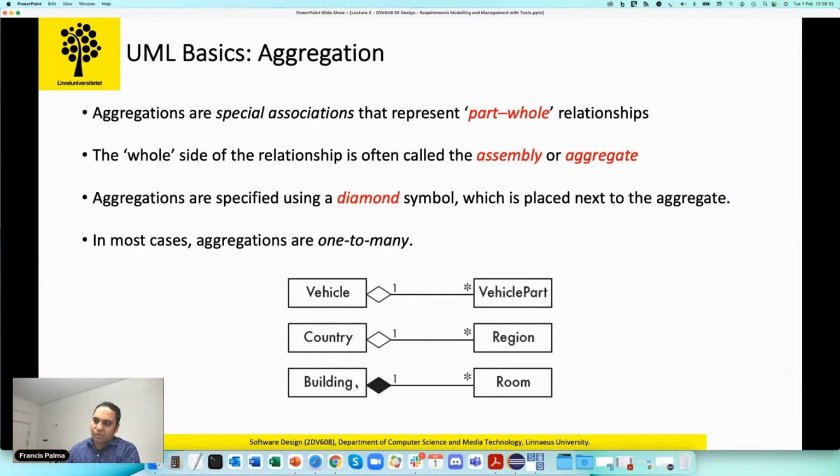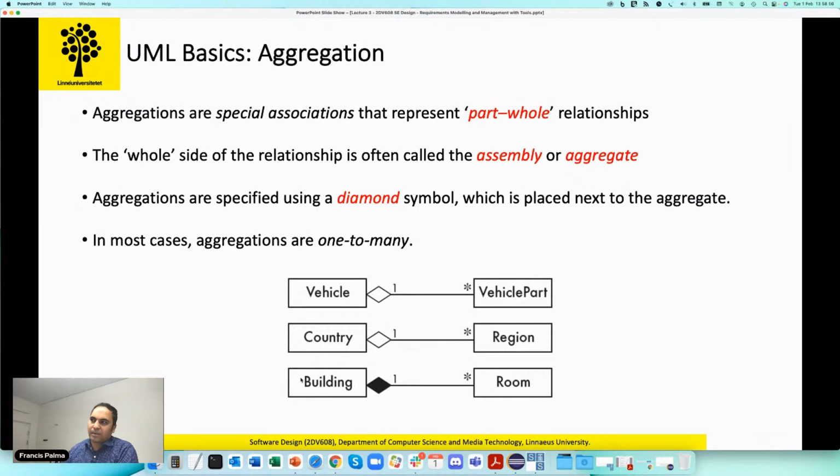But on the contrary, if we have a building that is made of many rooms, if you break or destroy this building, you are not only losing all the rooms, but you are also losing the building itself. So that's called composition.